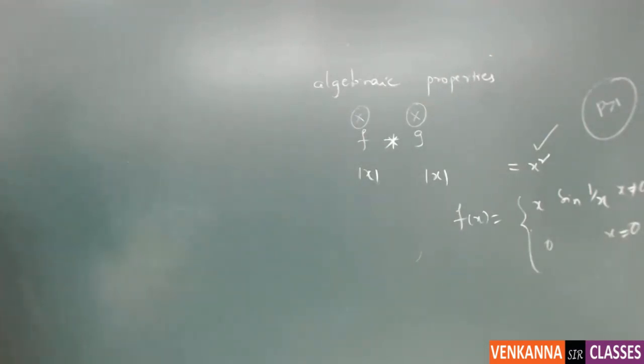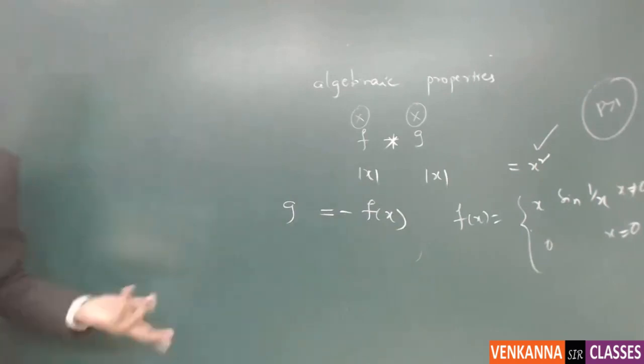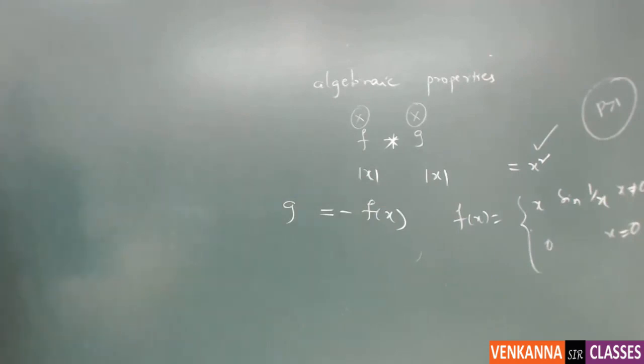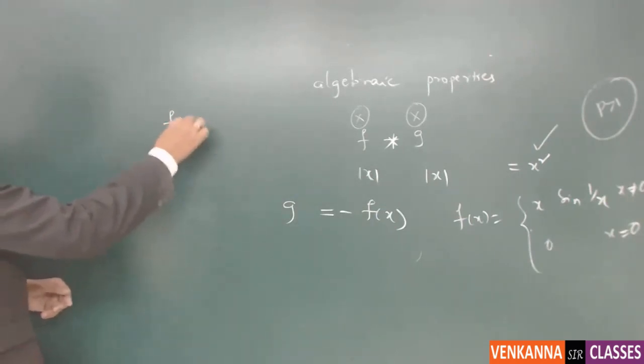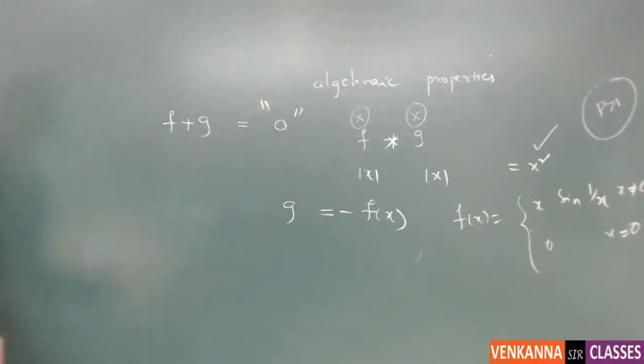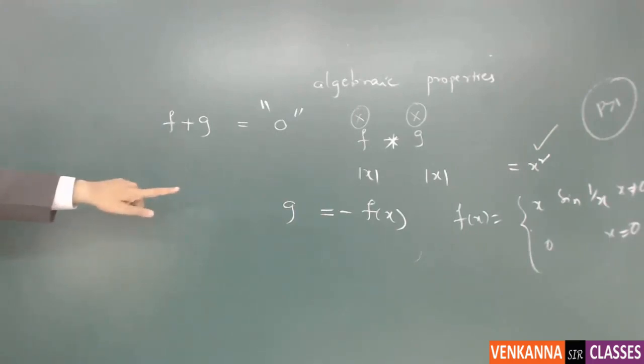We have made a discussion earlier. Right. Now, for the other function g, you take it as minus f of x. Since f is not differentiable, g is also not differentiable. Now, what happens if you consider the sum f plus g, it is nothing but the zero function, which is nothing but a constant function. Since a constant function is always continuous and differentiable, you conclude that the sum of the functions is differentiable at the point 0, but the functions are not differentiable individually at the point 0. Okay?